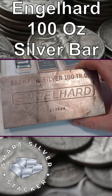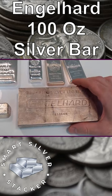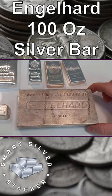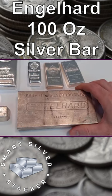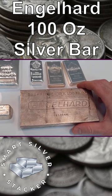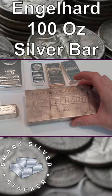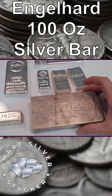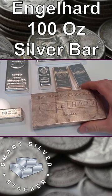We've got an Engelhard 100 troy ounce bar. This is probably how you're going to find the lowest premium silver — something like a hundred ounce or more bar, just a real heavy bar. If you're going to be putting a decent amount of money into the metal and you don't really want to pay a high premium or worry about storing all these little bars, just grab yourself a hundred ounce bar or a couple of those. Not something you're probably going to flip — it might be a little less liquid than the smaller ones when you go to sell.